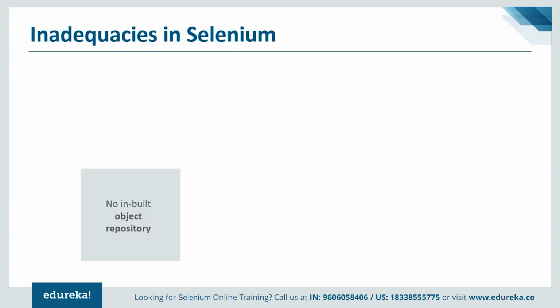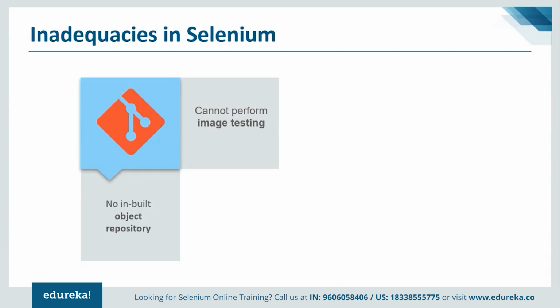So the test script is written in a programming language. Over here, let's take the example of Java. So the test script is written in Java, and Java has certain objects in it. And the web application will be tested upon using this test script. So this inbuilt object repository helps in identifying the objects in the test script when the web application is being tested. So I hope this part is clear. So what happens if an inbuilt object repository is not there? So in a scenario like that, you would have to access multiple files, making it tedious. Now this feature, that is the feature of inbuilt object repository, can be included in Selenium by integrating it with Git. Going ahead, Selenium cannot perform image testing.